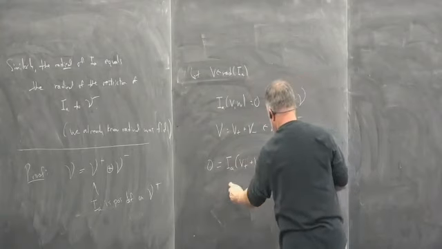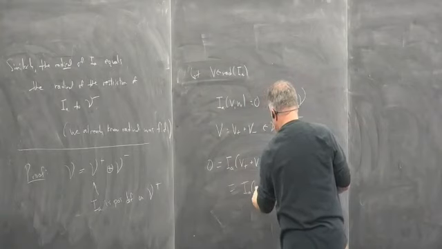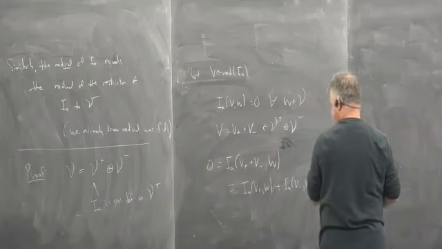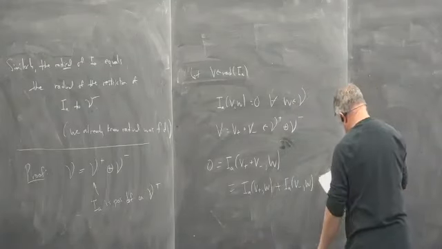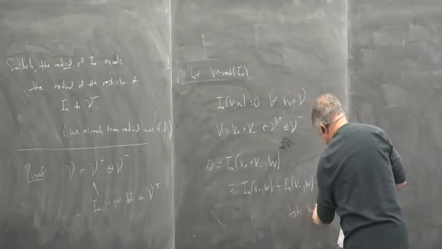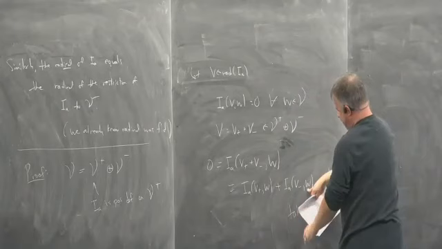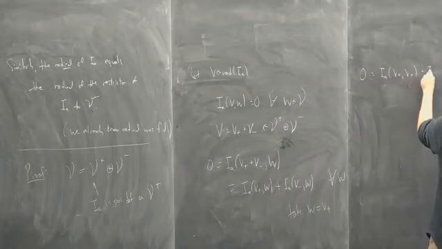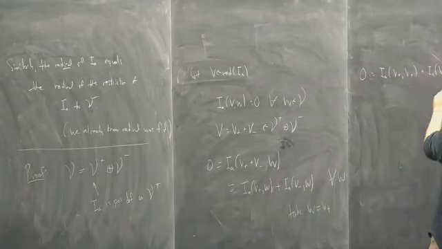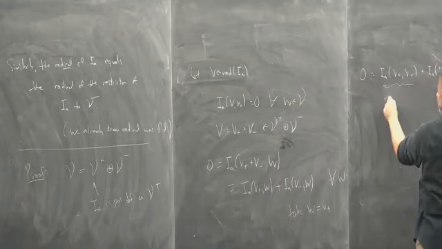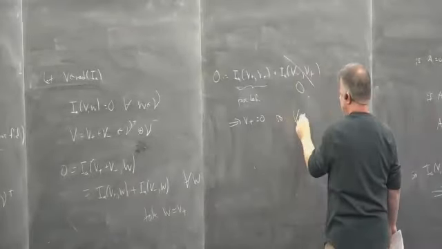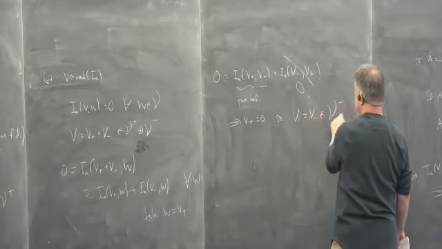And that's equal to IA of V plus W plus IA of V minus W for all W. Okay, so let's just take W to be V plus. Then this part is going to be 0. We get 0 is IA of V plus plus IA of V minus V plus. This is 0. And here it's positive definite. That means that V plus is 0. So V is actually equal to V minus, is in script V minus.